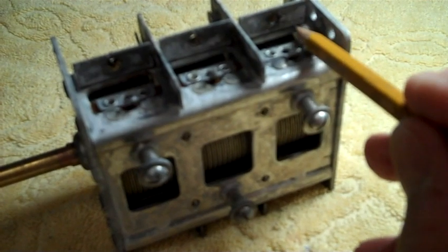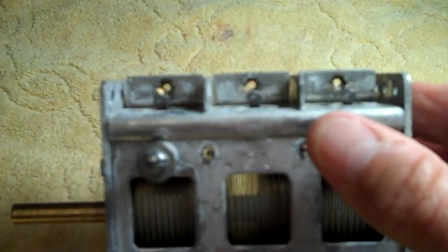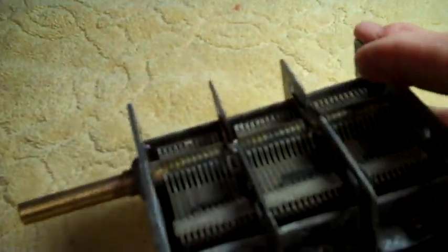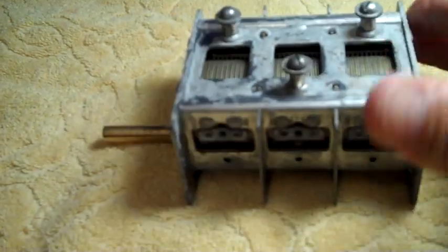It took quite a bit of rust off this hole. This rust was gone here. Of course, it left a lot of residue. I'll have to get the residue off, but of course that'll be the job of the ultrasonic cleaner before it's done. The rust is off the bottom.